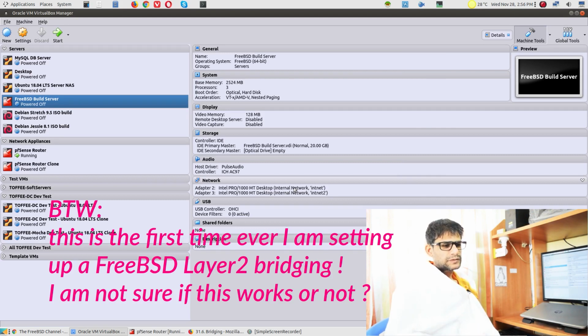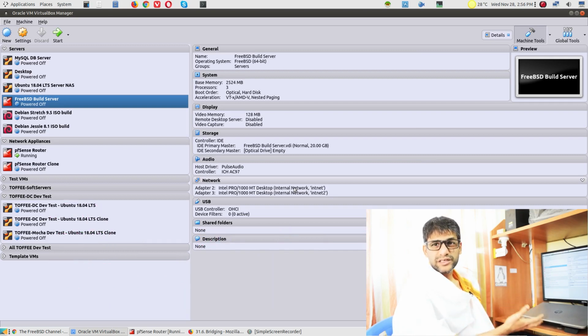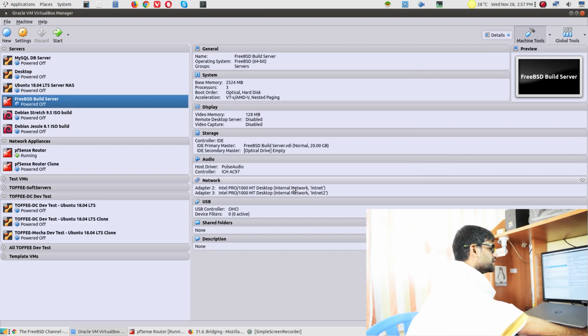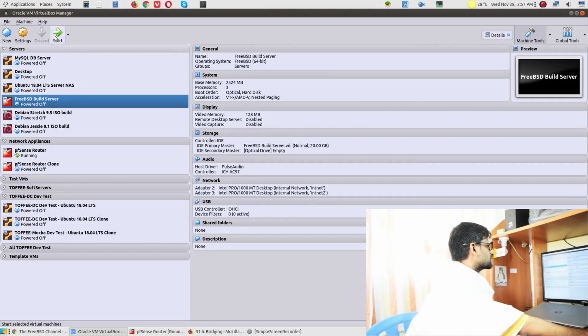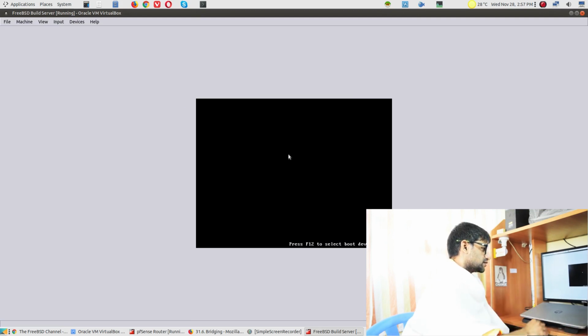It will be quite useful, because you can't compile on a production server. If there are some scripting applications, it is fine, but if you want to go one step further and you want to write C or C++ applications directly, then you need some type of build system. So this is my build system for this production server. You can see here it has two ports. One is on this iNet, and the other one is on this iNet2. What we can do is we can fire up this server. So let's just quickly fire up this server.